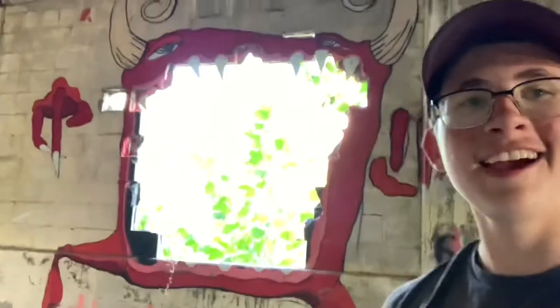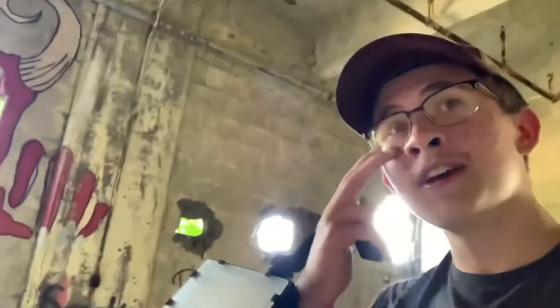There's another small room up here — someone turned a hole in the wall into a monster, that's hilarious. Some of this graffiti is kind of cool. I completely walked past the penguin — there's a penguin on the wall. Got the elevator shaft right there. Second floor — a lot cooler and a lot less rough than the first.